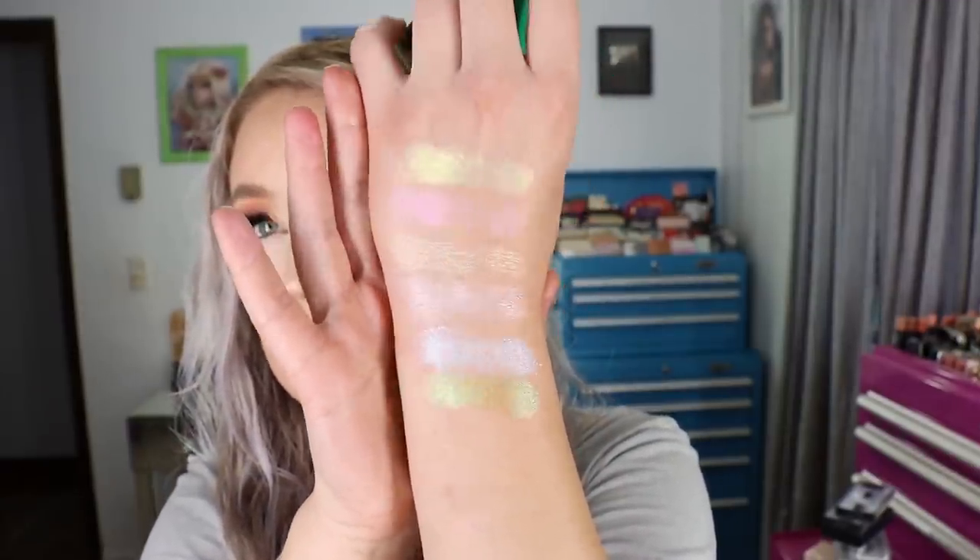Those are all six of the new Kaleidos Makeup highlighters — a big thank you to them for sending those over. I'm really excited for the new innovative products they're coming out with. I also bought another Charlotte Tilbury Kim KW lipstick during the Beautylish sale because I wear this one a ton and needed another. I love pairing it with Charlotte Tilbury's Iconic Nude lip liner, and I can't wait to also pair it with the Kristin Odette and Mel Thompson lip liners — I think it'll be a fun combination.